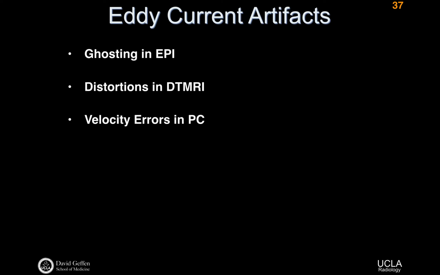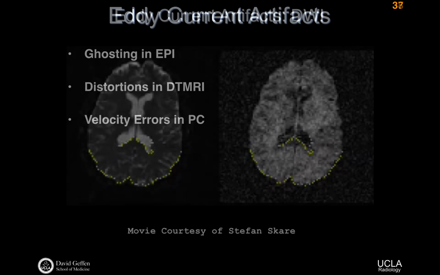Again, it's going to cause some distortion of your trajectory through k-space, and that may actually lead to some geometric distortions. And this will get talked about, I think, in one of the phase contrast lectures, that these eddy currents don't just affect the frequency of the signal, but they affect the phase as well. And so you can get some phase effects, which are important if you are trying to use the phase information in the MR signal to measure or quantify something. It's possible to use the phase information to quantify the velocity of moving and flowing spins.